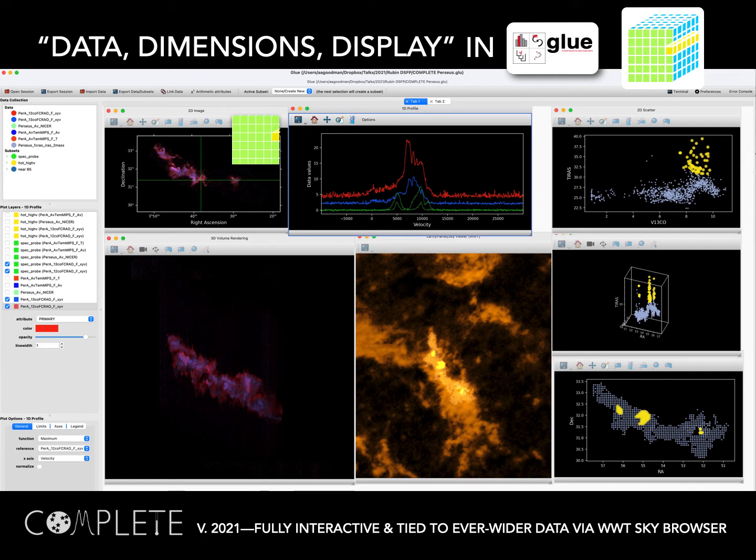If we start at the upper left, you're seeing something that's vaguely the equivalent of the green contours that you saw earlier, where you take a spectral line map that is inherently three-dimensional, but just look at it in two dimensions, all projected onto the sky. In Glue, though, you can connect the missing dimension to another display.